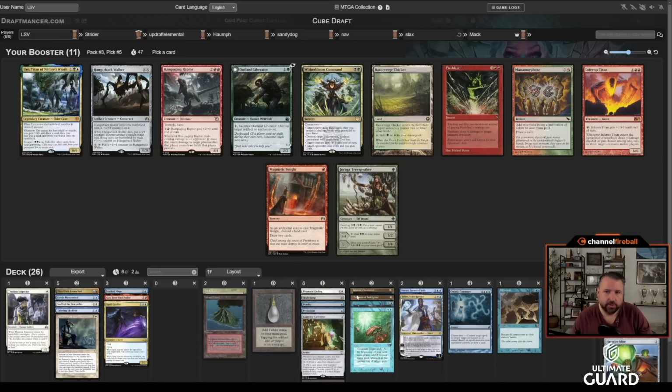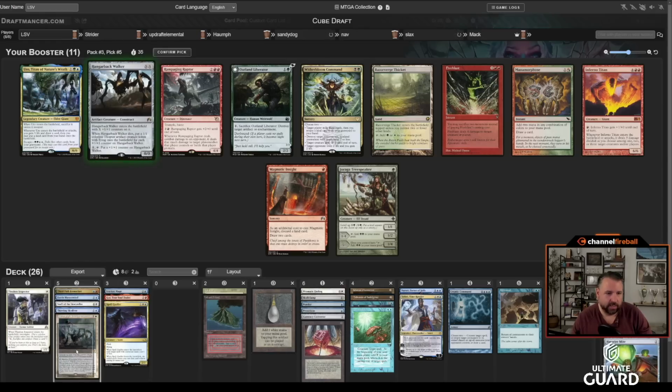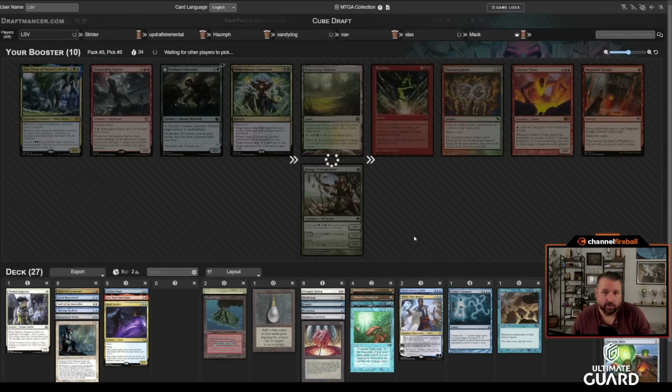Magmatic Insight is a combo with Currency Converter. There's also Manamorphose, but I don't really think that's great. Hangerback Walker, I just don't really like that card. I guess it's good as Skull Clamp. All right, I guess I'm fine Hangerbacking. It's just kind of a weak pack. I don't really care about passing any of these cards.